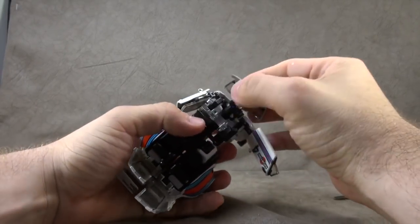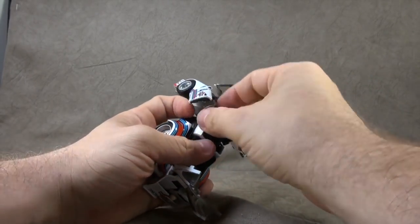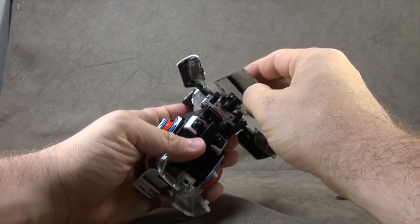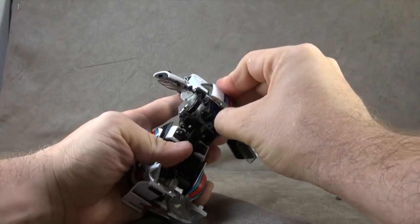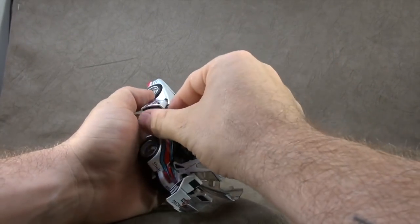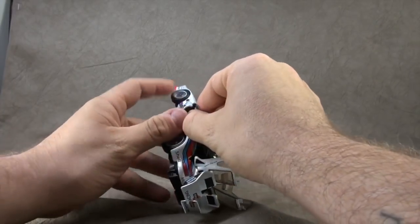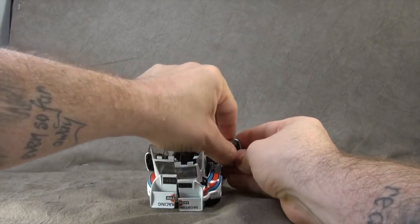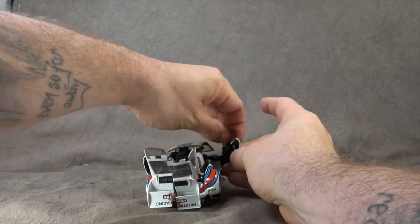And then it's just a matter of, I'll be honest with you, I don't think very highly of this part of the transformation. But then you need to just collapse all of these sections. And I'm going to have to clean it up a bit before we can move forward. But let's go ahead and get this window out as well.